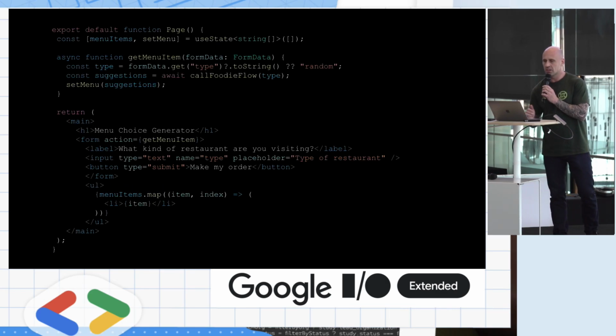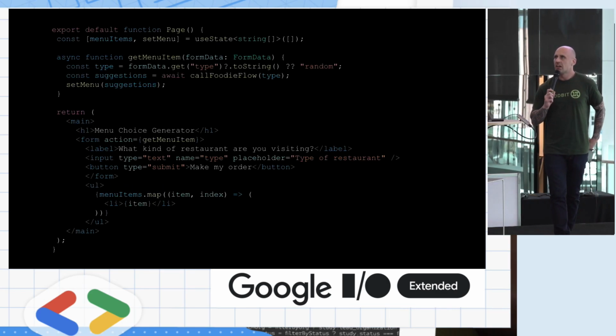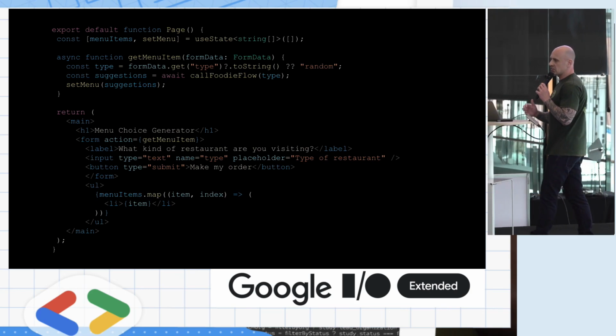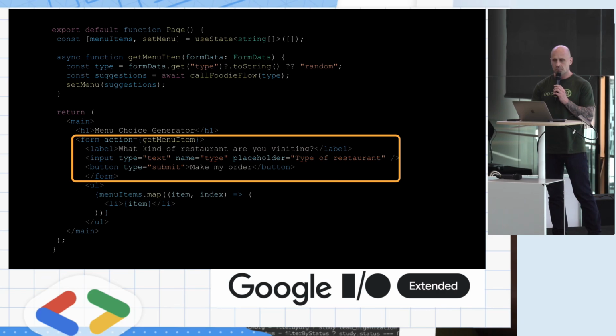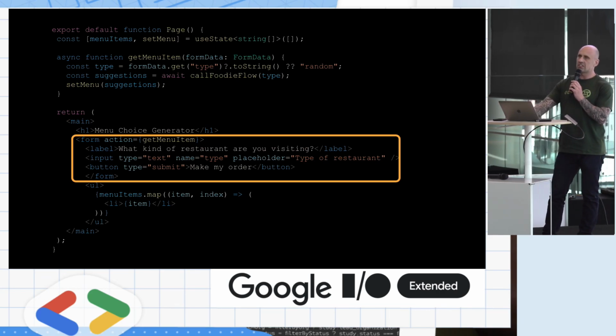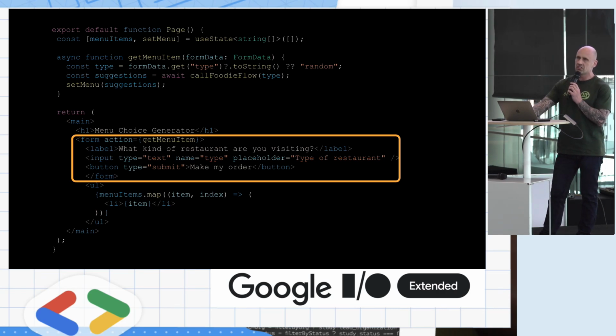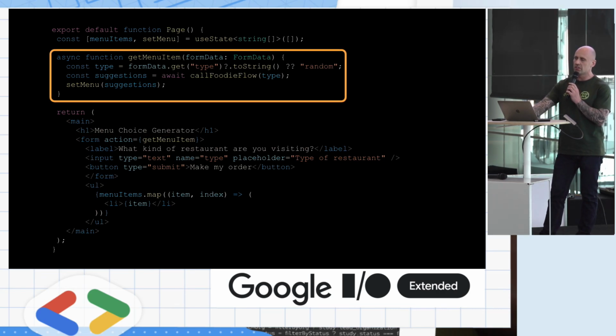All right, so this is the final step. We want to implement this into the UI of our application. For this application that you saw before, we just create a form where we are querying the user to put in a type of restaurant and make my order. We'll submit that selection into the get items function.